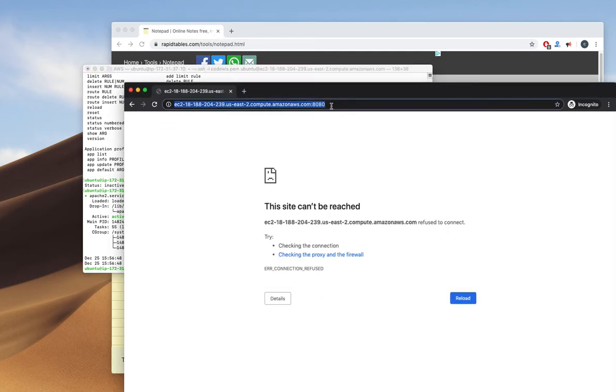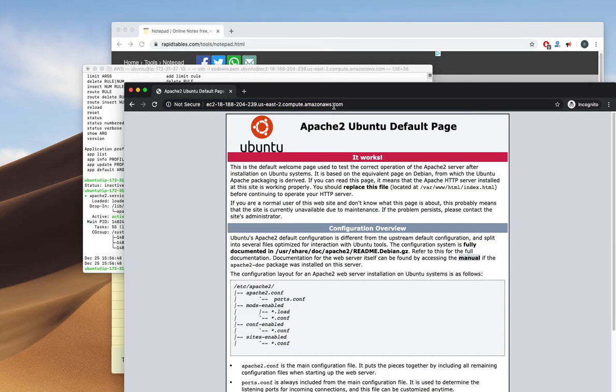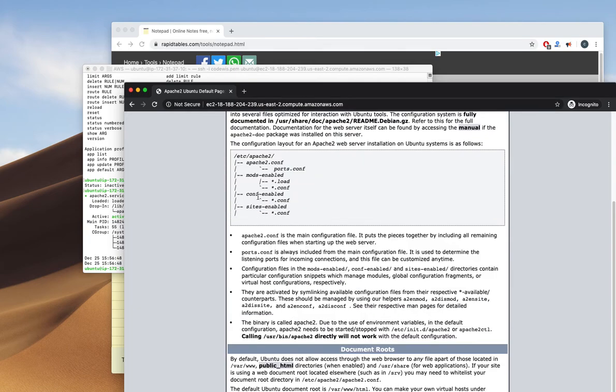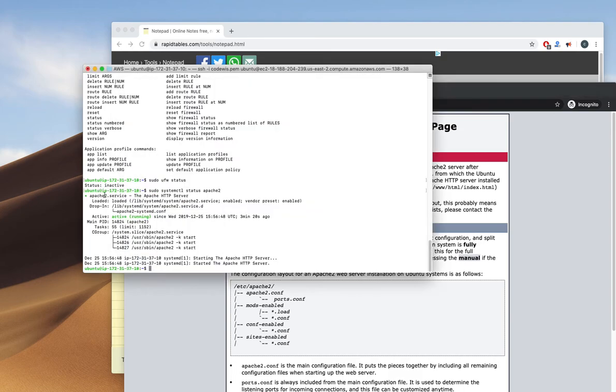Currently, I can access this with 8080 here. Yeah, I can access. So everything is fine. So I don't need to provide the 8080 here. This way we can do everything.